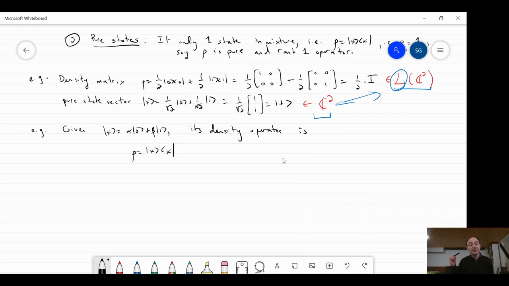Okay, so the reason why is because it fits into that previous thought experiment, right? This is a scenario where you know exactly what your state is. Your state is exactly psi, right? And so this is a game where you flip a biased coin. The coin comes up heads, let's say, with probability 1. And when you get heads, you prepare this state, right? And with probability 0, it comes up tails, in which case you prepare some other state. But we don't care what that other state is because we're never going to prepare it, right?